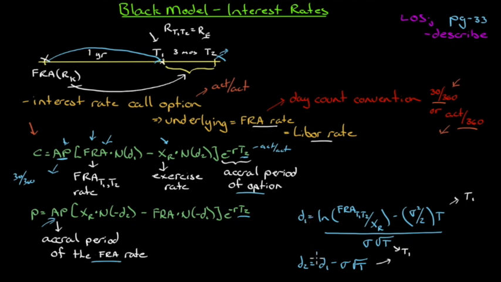When you're calculating D1 and D2, it gets a little bit messy over here. The T that we're using in D1 and D2 is T1, not T2. It is the end of the call period. So if it is a 1-year call, this is 1 year. If it's a 1-year call on a 3-month rate, then the payoff happens in 1 year and 3 months. So the discount period will be 15 months, but this will only be 12 months because the call option expires and is dead in 12 months. And in 12 months it's dead because we know what the rate will be at that point in time.